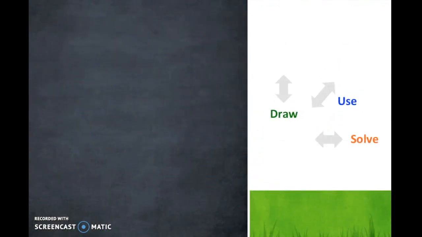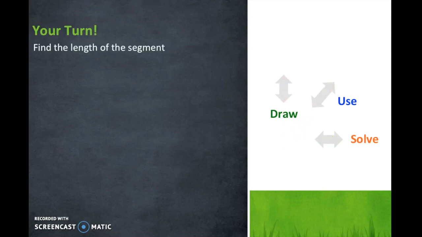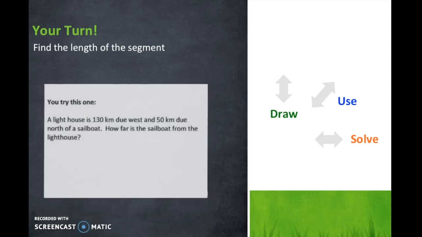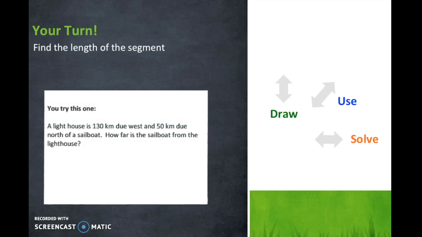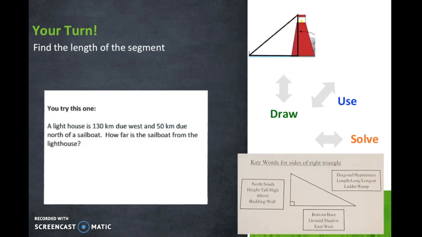Now it's your turn. So you're going to draw, use, and solve the given problem. First thing you're going to do is find the length of the segment. So pause the video and give it a try. Let's see what you got. So step 1, you're going to draw that picture. I'm going to give you a chart that's going to help you extract the keywords.